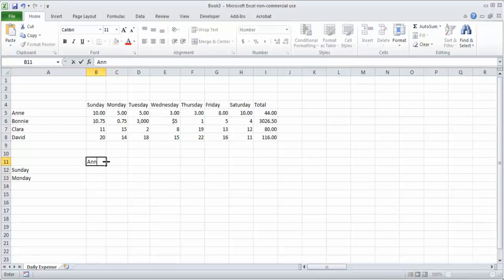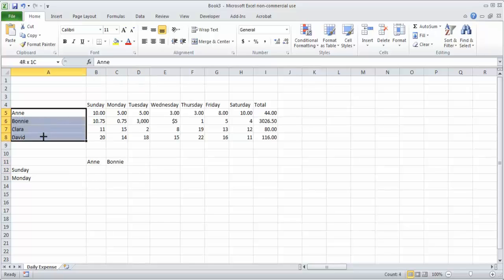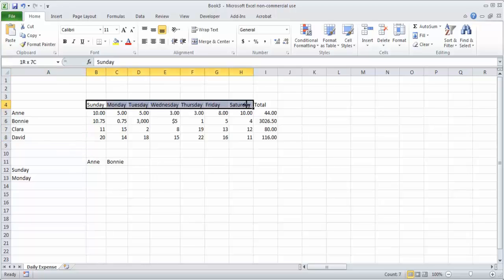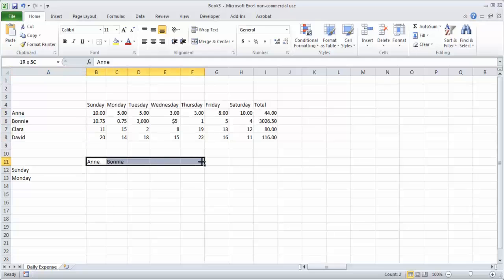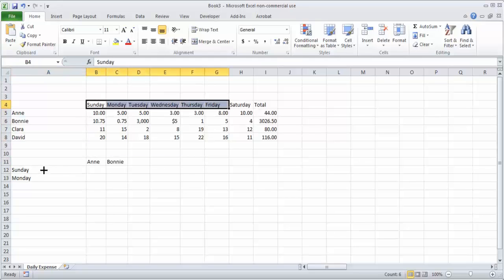If I start typing, it will be difficult. What I want is for what is in the column to be in the row, and what is in the row to be in the column. Now how can it be done?